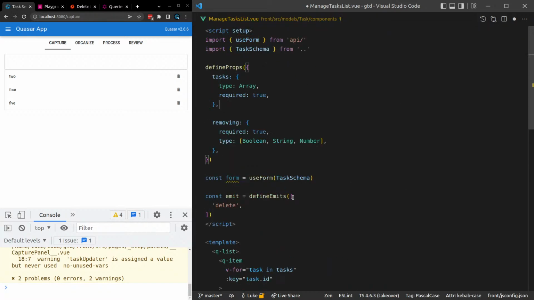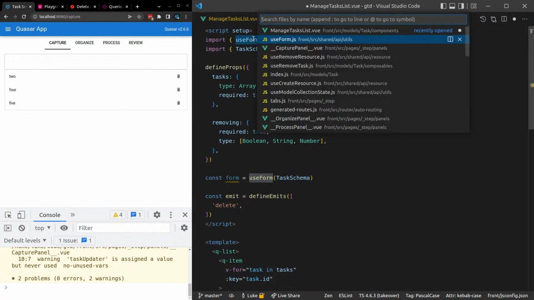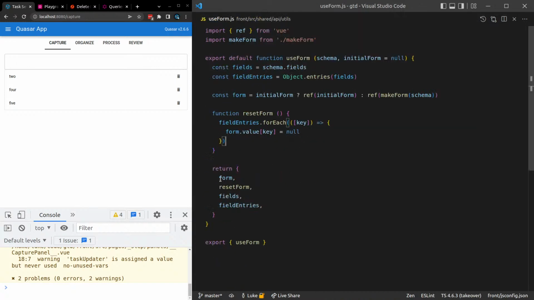But that doesn't give me a form back, I think. All right, so you'd have to pull the form out of here. This might be one of those situations where I can use destructuring. I don't usually like to destructure, but sometimes it can make sense.